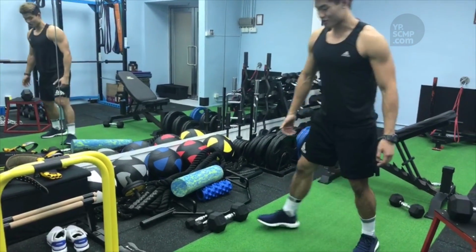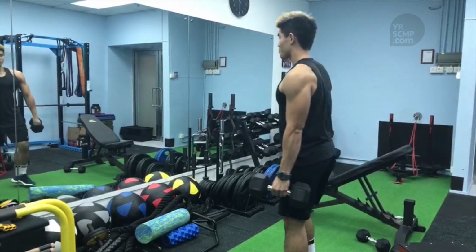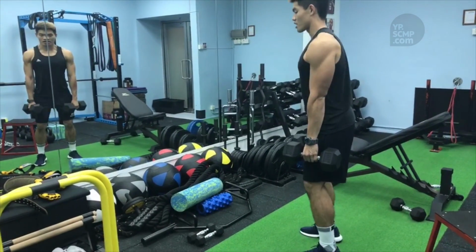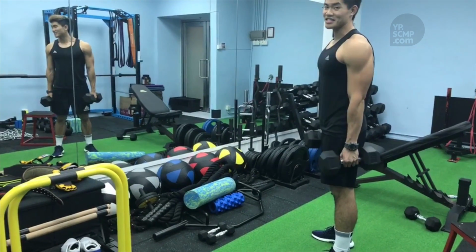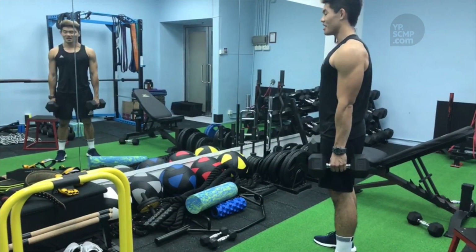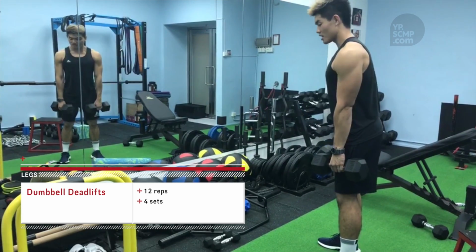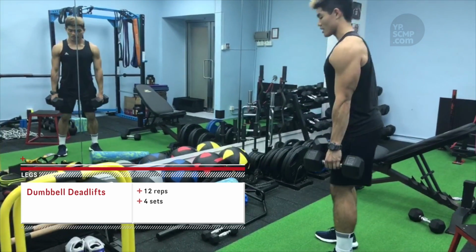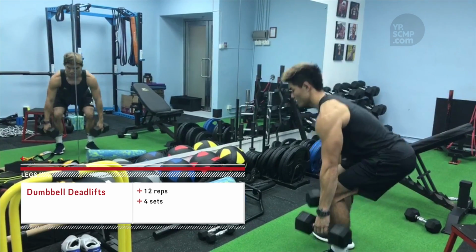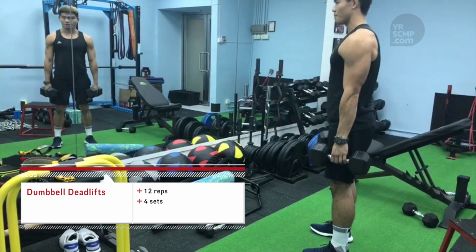Okay, so I'm gonna demonstrate it now. I'm gonna use 30s from a side profile. This is how I'm gonna look. I'm flat, and my hip, knees, and shoulder are gonna move in sync. They're all gonna move as one. Okay, so check this out. Dumbbells close to my body. Go down, up. Okay, down, up, down, up.